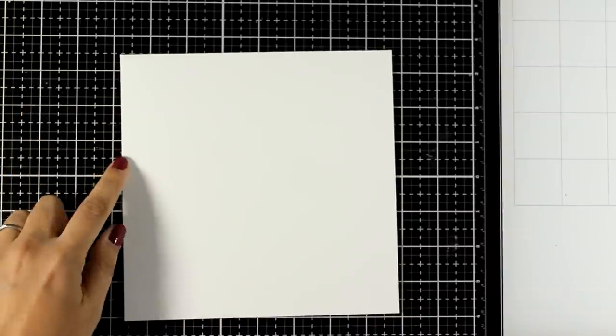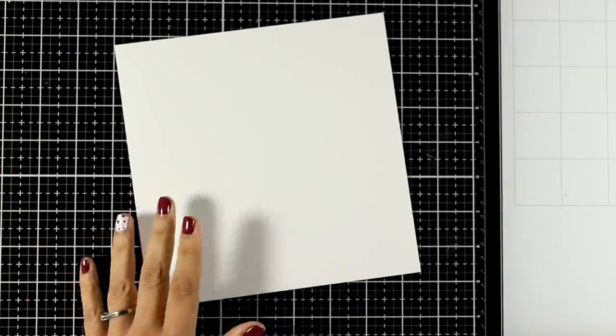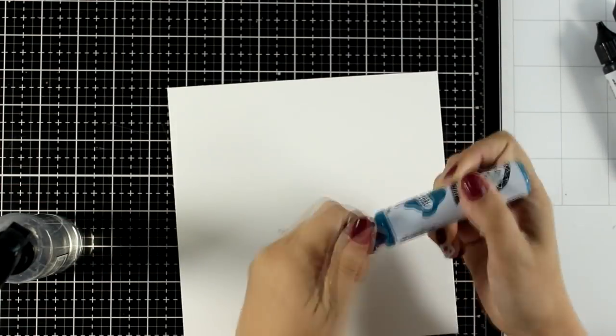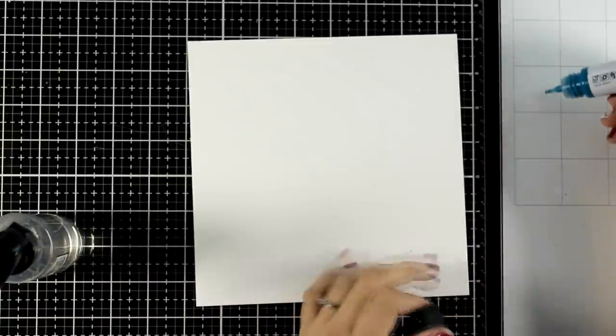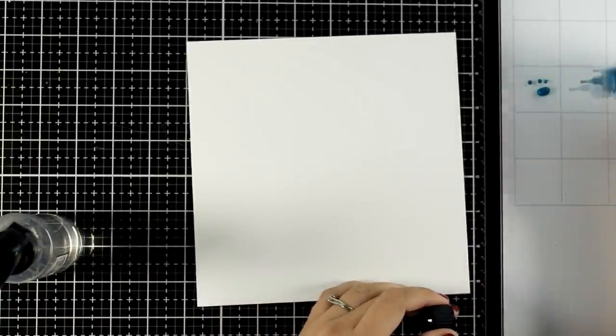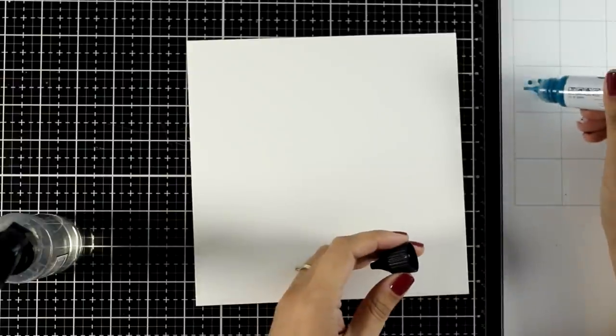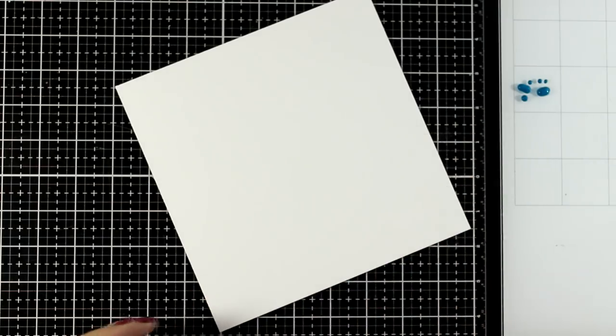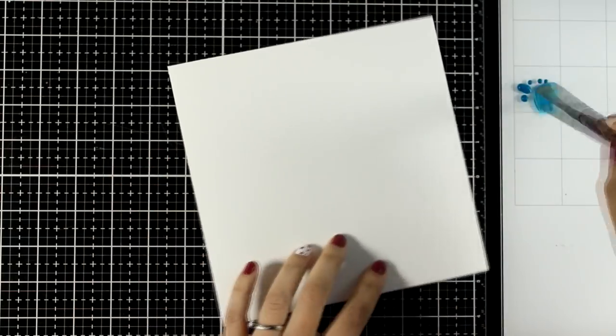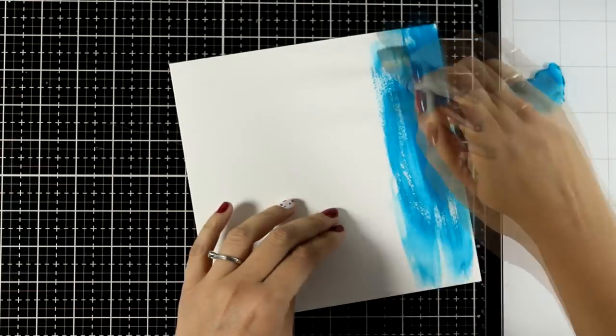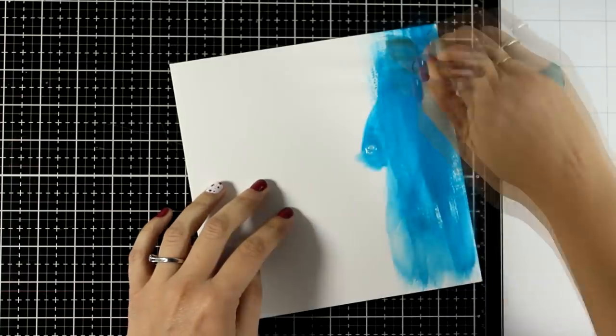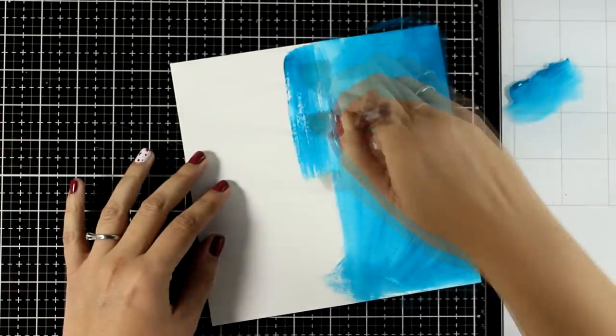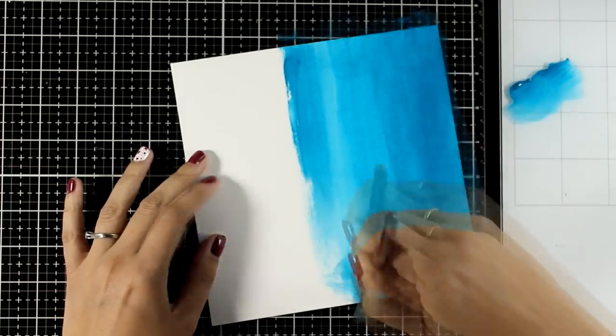So let's start with today's project. I have a loose page today. This is about 8x8 and it is thick watercolor paper. I'm going to start by applying my background, the first layer. And I'm using the new acrylic paint so you can see them in action. The fine tip gives control on how much paint you want to use. You can even write with them directly on top of your project if you want to. Now the packaging, the tube, allows for the paint to stay wet for a longer time just because it doesn't allow air to go inside the bottle. So you will have them for a long, long time.